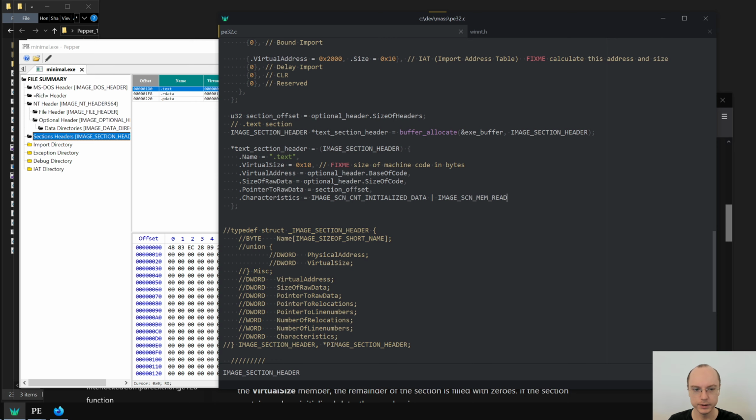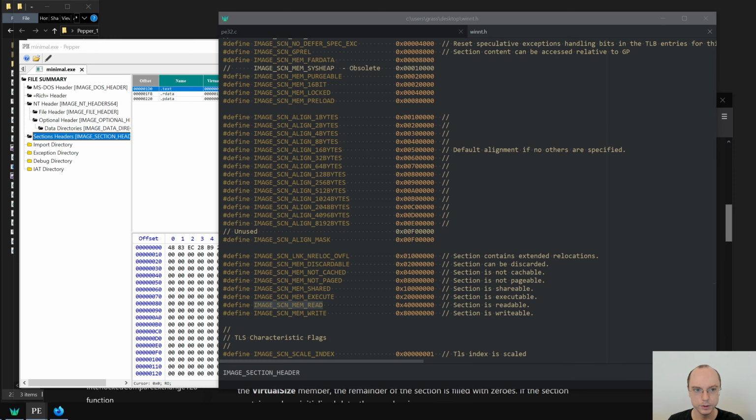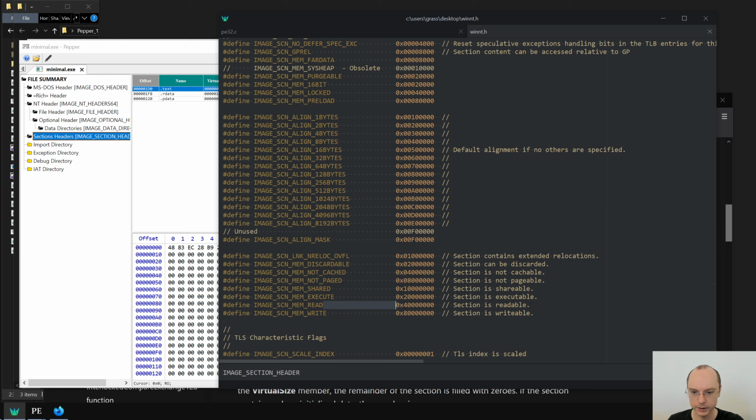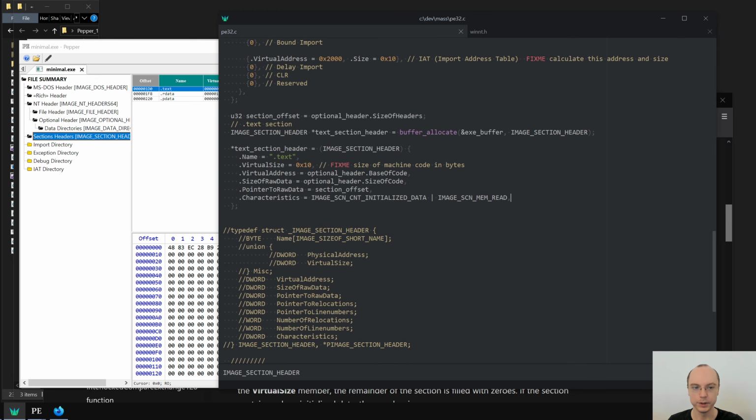Is this even correct? Maybe let me recheck that the program is correct. So you have 6020 and 6000. Yeah, that's Pepper is actually wrong, because it should be mem read and mem execute, and then initialized data. That would be correct.